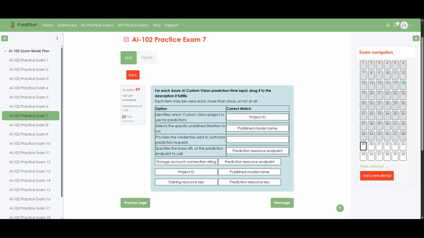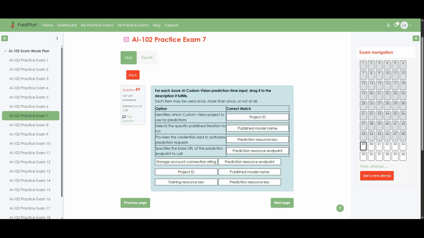We've completed the matching. Now let's connect each input to what it controls at prediction time. Project ID tells the service which project's trained model family you are targeting. Published model name selects the exact published iteration, meaning the specific version you want the prediction endpoint to execute. Prediction resource key is the credential that authenticates the request to the prediction endpoint.